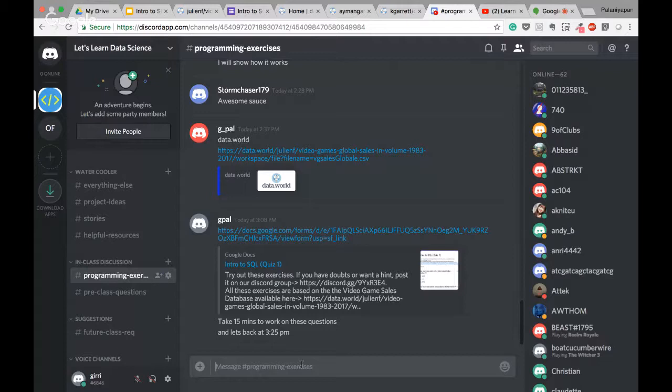All right, the first question, just a hint for those who are wondering how to get started, think about count. Right? Remember, we use count. So think about how you can use count to figure out the number of rows within the whole database.